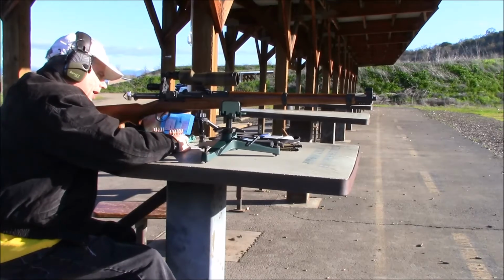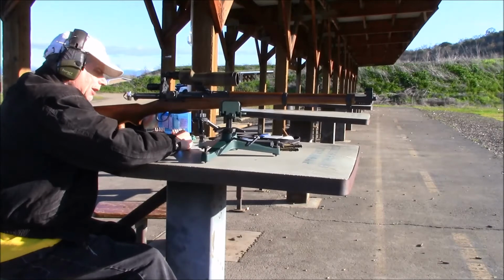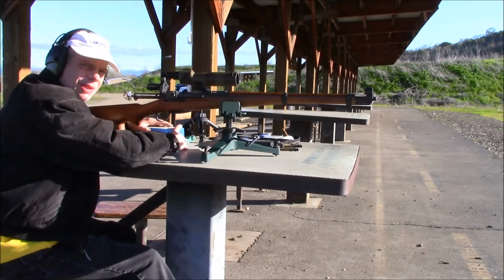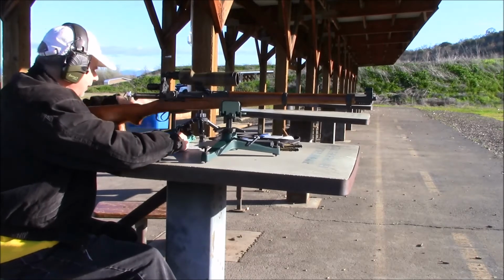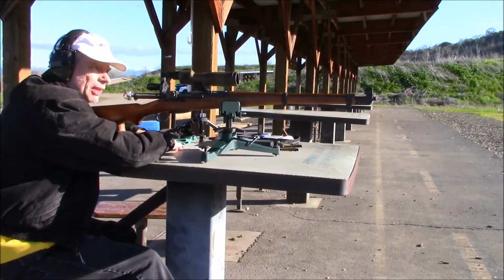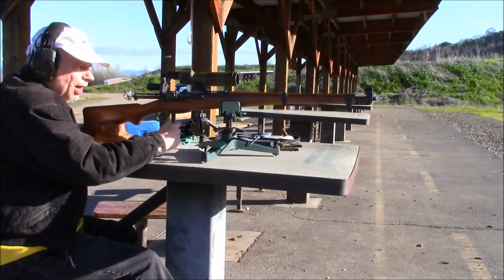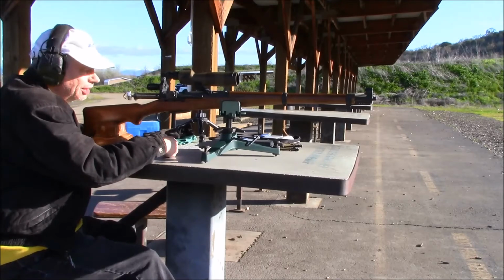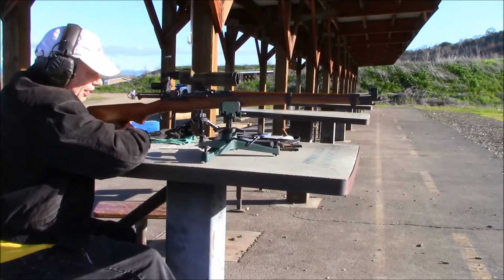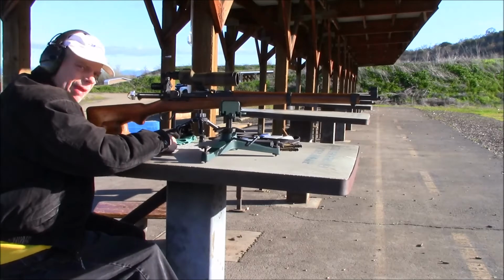I think I'm going to go down range and cover up my holes. And I think I'm going to shoot a group with some GP11 ammunition, some factory loads, and go from there. But so far, this thing seems to shoot very well. It's obviously very accurate. So far, I'm liking it a lot. So anyways, I'll be back.